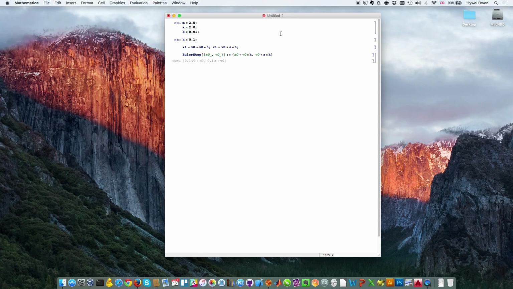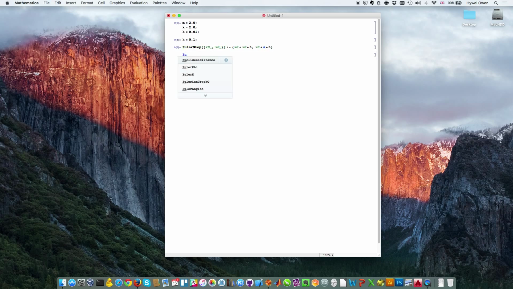So I'll go back up here and I will define m, k and b and h, and I'm not going to use this line. I'm going to delete that now, and I'll define EulerStep as a delayed evaluation. And you can see that what's missing here actually is the acceleration.